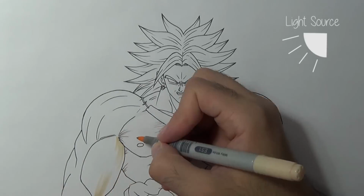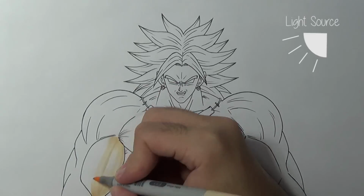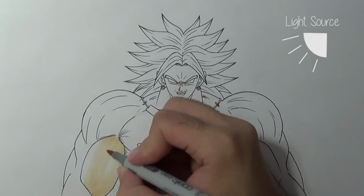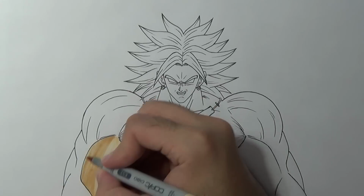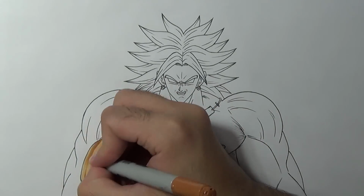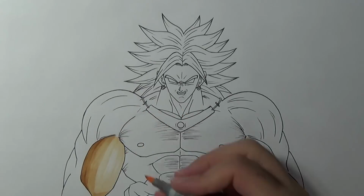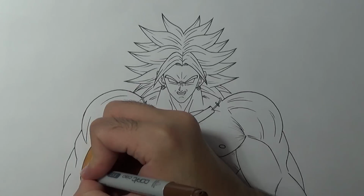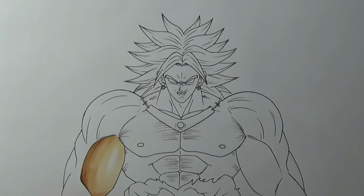I'm gonna use E51 as the brightest color and just cover his entire bicep. And pay attention, I'm gonna leave some white spots to get a nice gradient look. For the second color I'm gonna use E53, and the third color will be E35. Now I'm gonna do some blending with E53, then I'll blend it with the brightest color E51, and I'm gonna use the darkest color E57, that way you get a 3D effect.